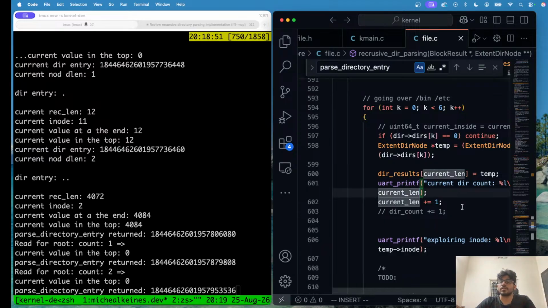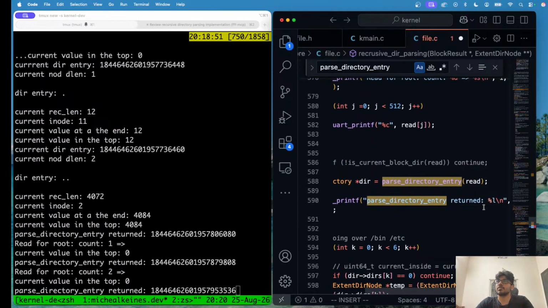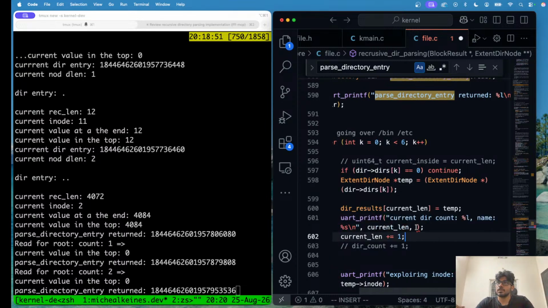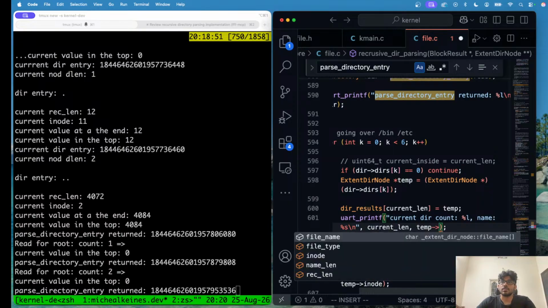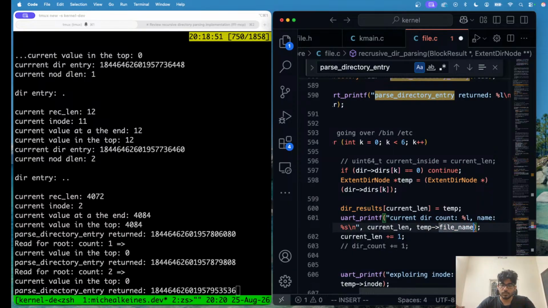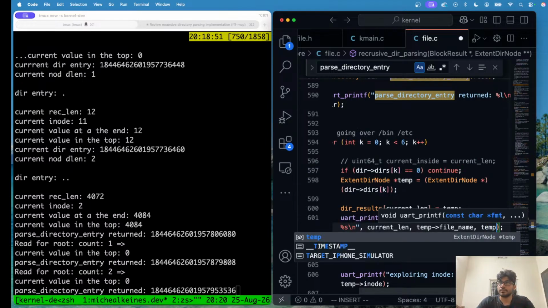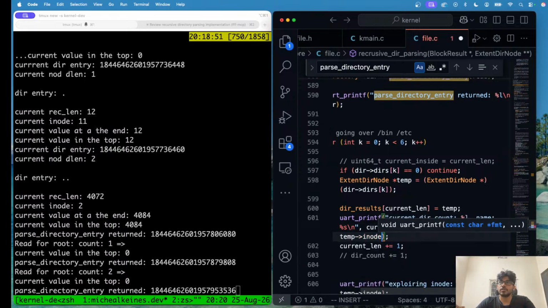Let's do one thing. Let's also print the node that we are incrementing for. So it's going to have a name. It's just, yes, it's going to take temp, and just name and temp inodes.